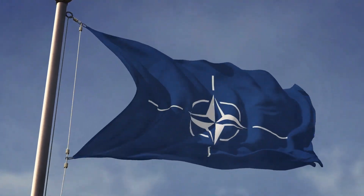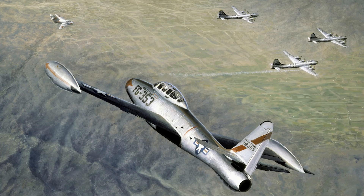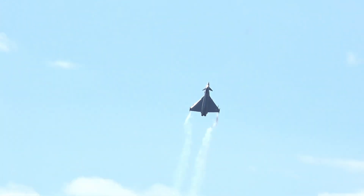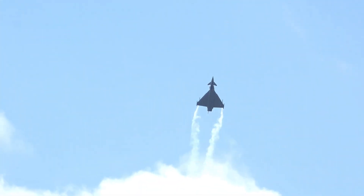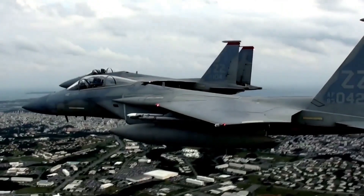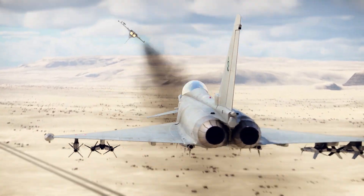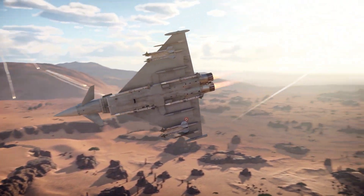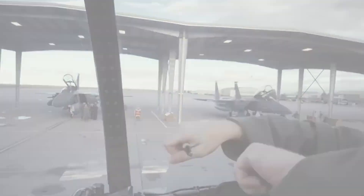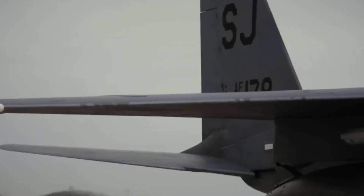Militarily, the Typhoon provides a backbone for NATO's air defenses, ensuring that Europe can defend itself, project power abroad, and support allied operations anywhere in the world. The Typhoon isn't just a plane — it's Europe's commitment to staying a major player in the 21st century's great power competition. From its roots in Cold War urgency to its current role as a global air power, the Eurofighter Typhoon has proven that Europe can stand shoulder-to-shoulder with any superpower. It's a living symbol of what collaboration, innovation, and sheer determination can achieve. As the world edges into an era of new rivalries and high-tech warfare, the Typhoon remains a sharp sword in Europe's arsenal — ready to defend, ready to strike, and ready to lead.